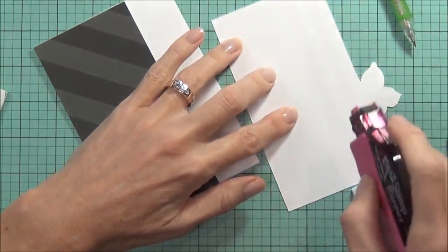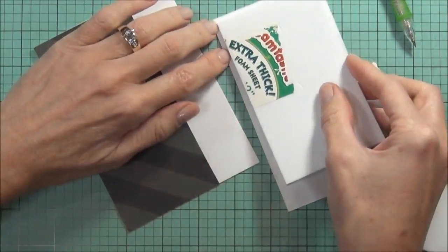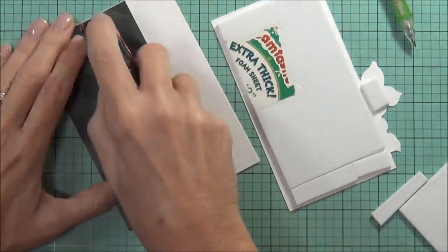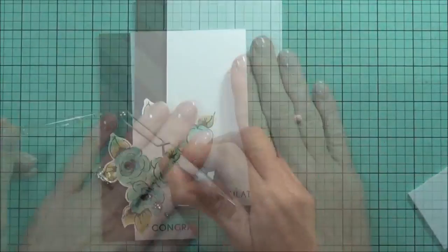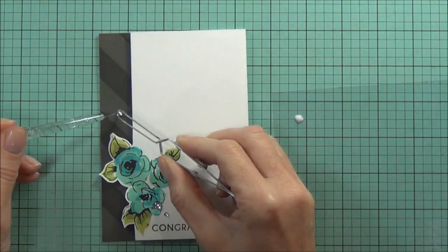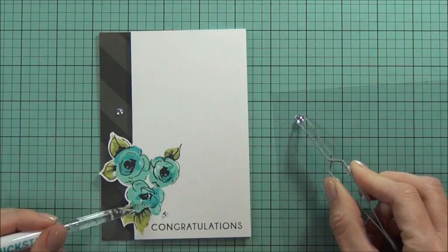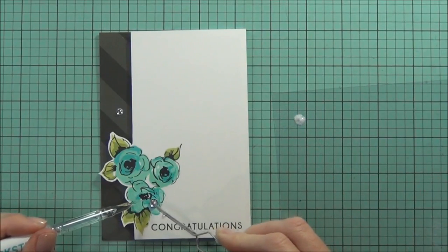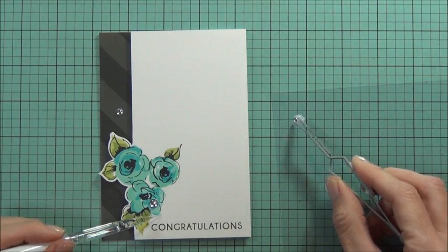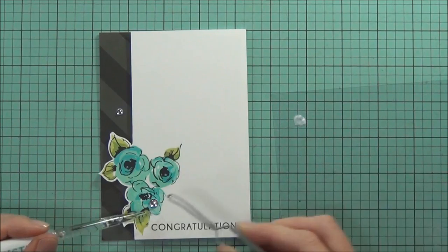I'm also going to add some foam to the back of my panel. And lastly, I'm just adding some icicle sprinkles using some matte medium.